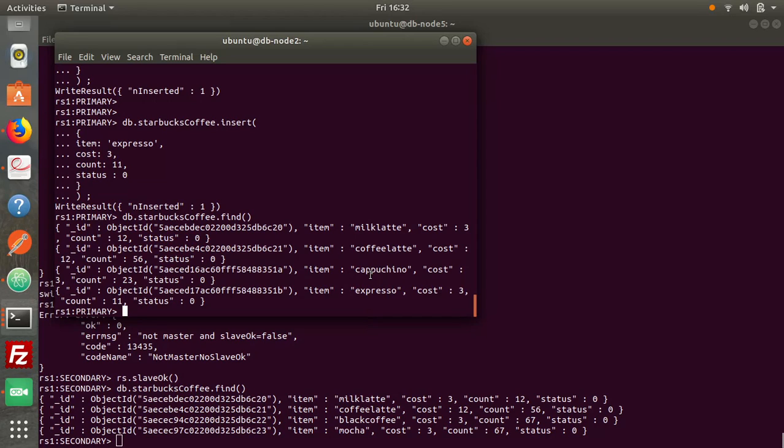So now I'll try to heal that partition. I'll just allow the communication between the 2 again, and let's see what writes are lost. Milk and coffee latte are in sync, so those will be the same, but for the last 2 records of each, some writes will be lost, because when all 5 nodes come back, it has to decide which primary is right, either node 2 or node 5, whose writes are to be kept.